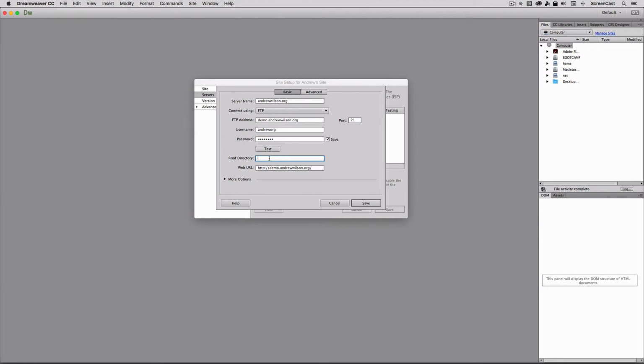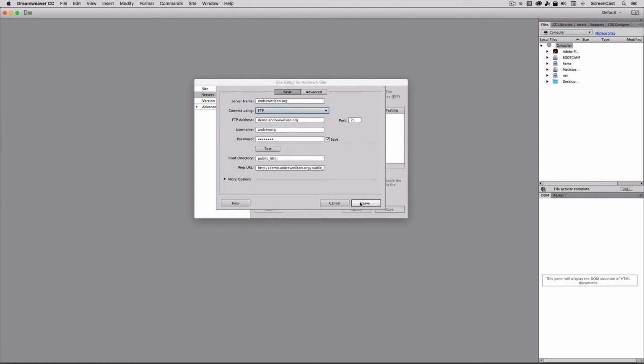Now, as before, this root directory is very important. If I don't put it in, it's going to connect to the wrong directory on the server. So for student web hosting, this should be public_html. This is really important if you're using Dreamweaver, because Dreamweaver automatically uses the root directory to upload to, and it's a little trickier to pick your directory. So make sure that's in place. Go ahead and retest and hit OK. If FTP doesn't work, switch to SFTP and try that as an alternative.